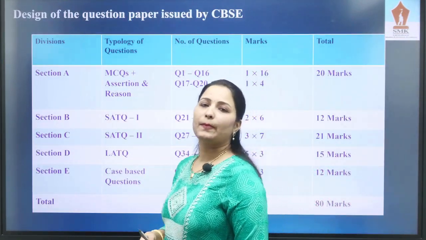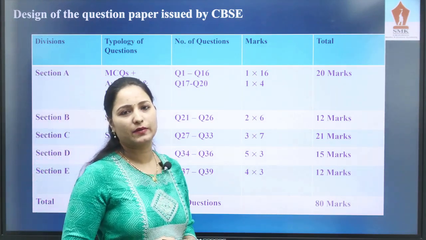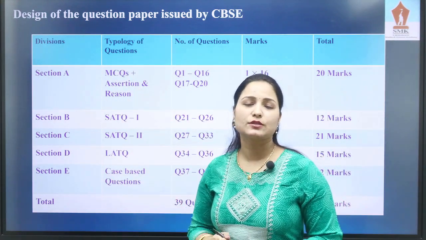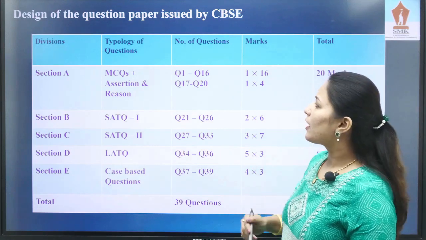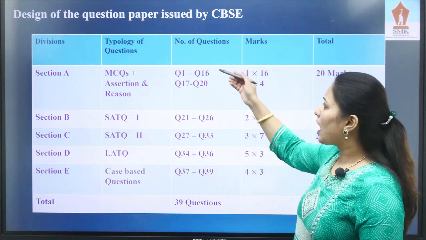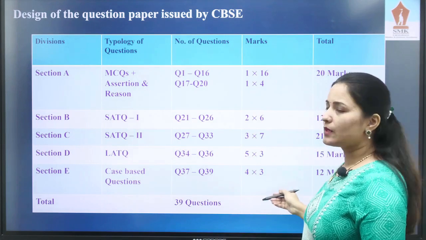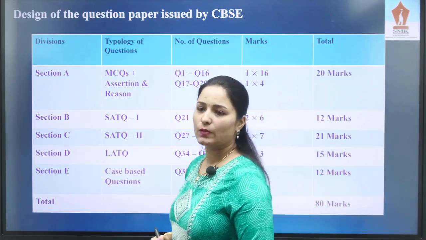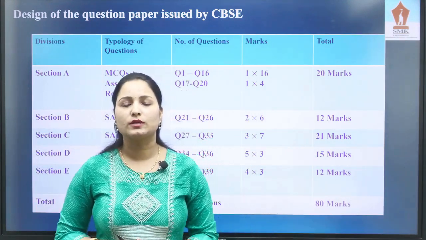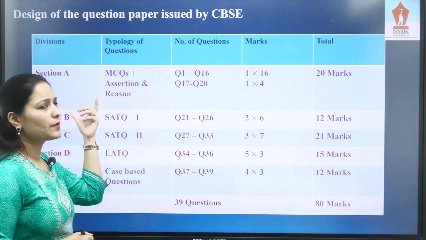This is the paper pattern which is published on the CBSE or NCERT website. According to this, we will see how the different sections of the paper are divided, what types of questions each section includes, how many questions there are in each section, what the mark scheme distribution is for those questions, and how much total mark each section contributes. One by one we'll see this. This is very important, students.